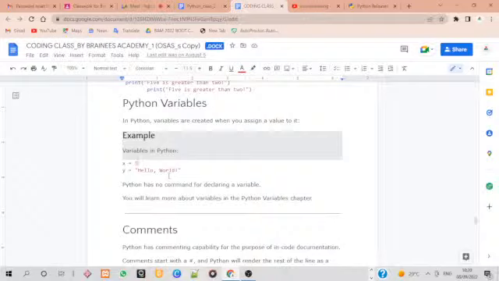So a variable can contain more than one type of what we call data type. It can contain a number, it can contain ABCD like this, which is what is called a string or text, as we saw in HTML. So it can contain a number, a string, and other things.